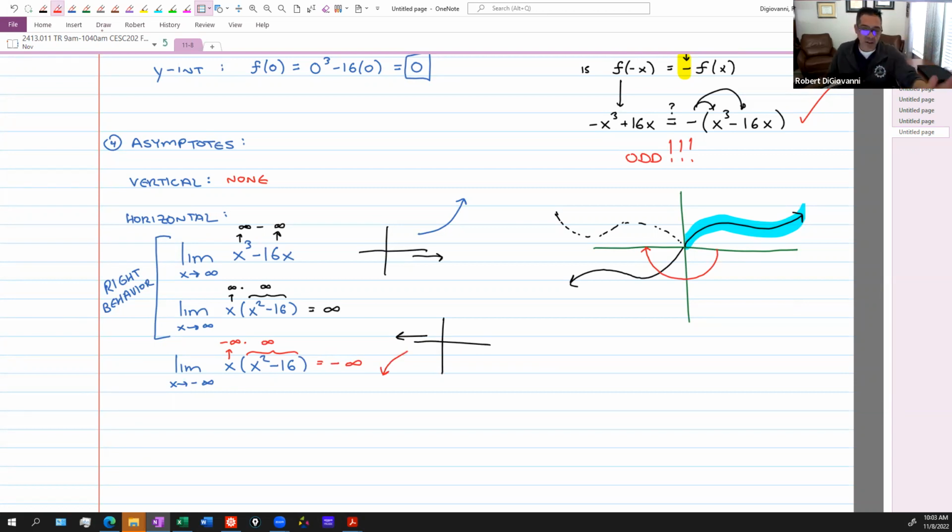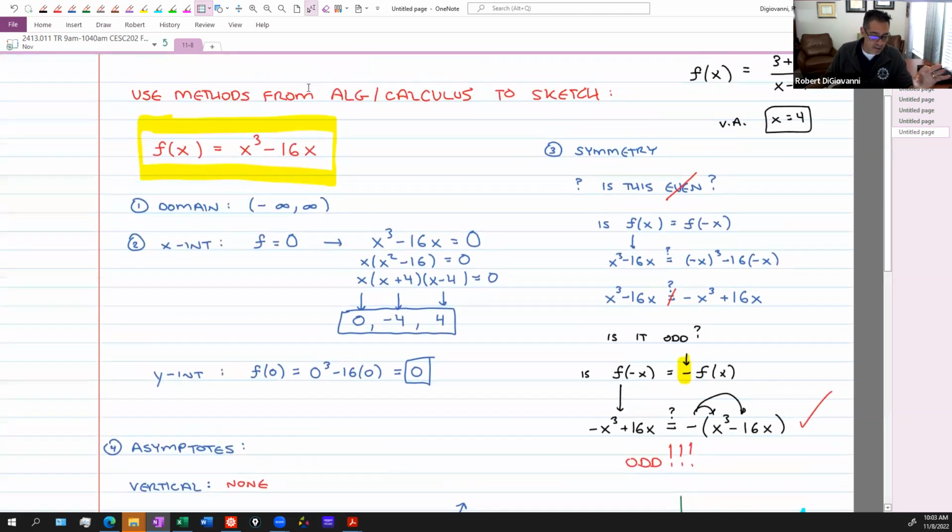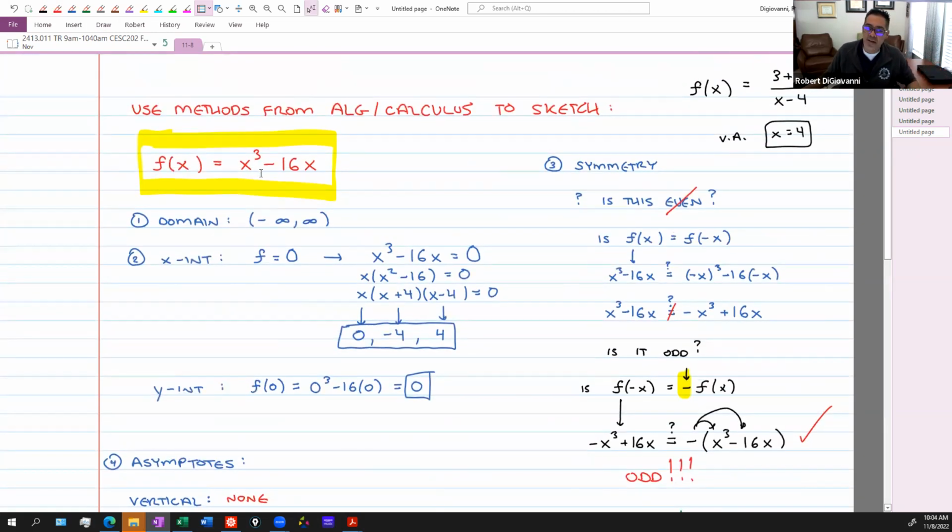Now I realize that in college algebra, you're taught how to figure this out for polynomials. They tell you to look at the degree and the leading coefficient, and then you use the leading coefficient test. If the degree is odd and the leading coefficient is positive, then your left side goes down and your right side goes up. I got it.